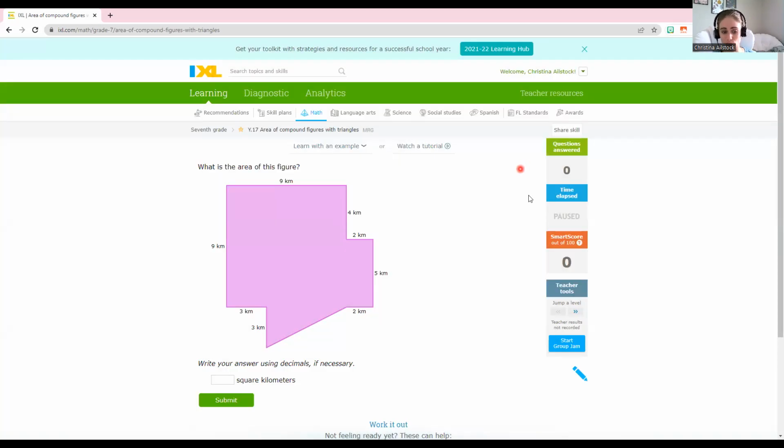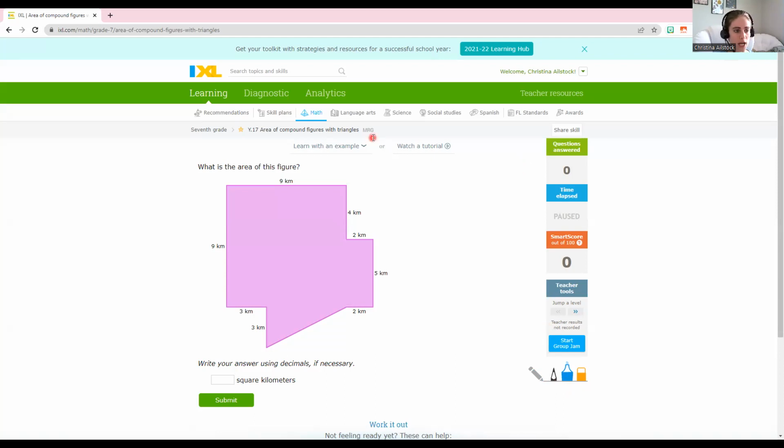And then last little cool update is down at the bottom here, there is a pencil tool that you can select and you now have the ability to write and highlight on your IXL screen. So in this particular problem that we're going to be doing together today, it will be very beneficial for you to use that. All right, now that I gave my little plug there, let's get started.